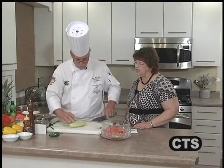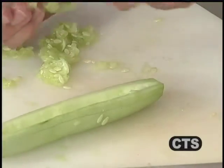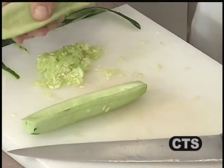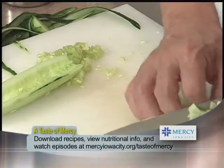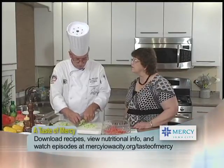We need to peel and seed the cucumber first — here's one of those safety peelers. There's lots of water in this, so we drag the seeds out. Persons with diverticulitis will appreciate that — no seeds left in. We cut it into fairly small pieces. You can get all of these ingredients at the farmer's market in the summer, which would always enhance the taste. Any of these salsa recipes benefit from fresh local produce.